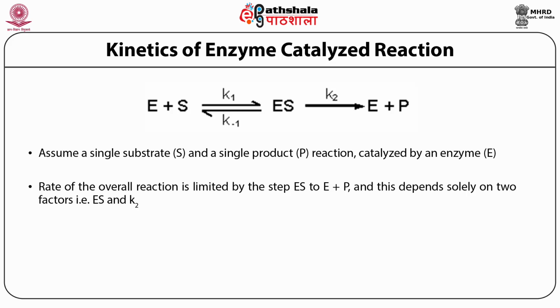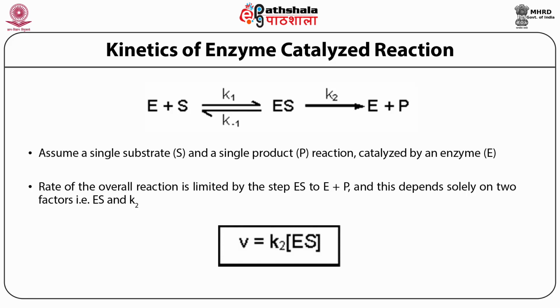However, the basic premise of the Michaelis-Menten equation solutions tells us that the velocity of the reaction would be mostly governed by k2 and how fast the ES complex becomes E plus P. Using this equation, we can go to the next slide.